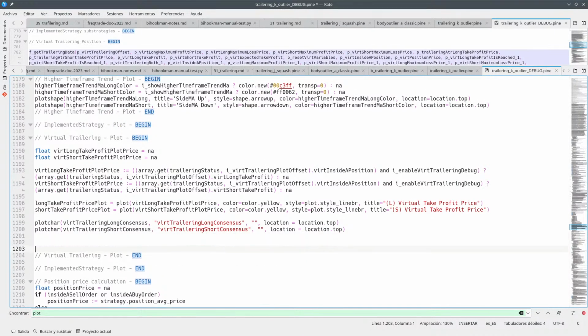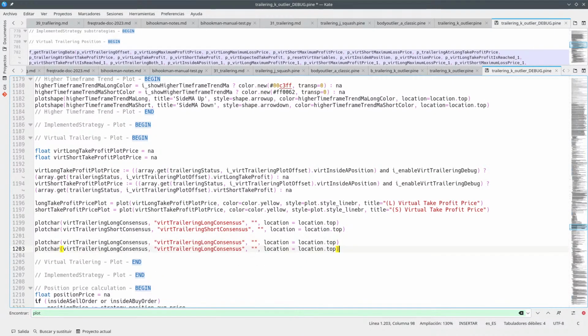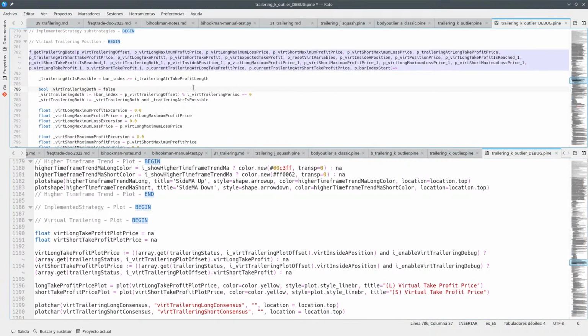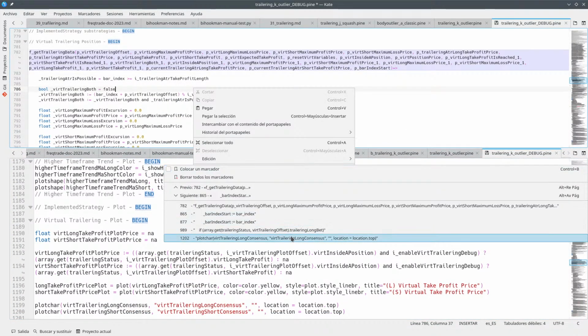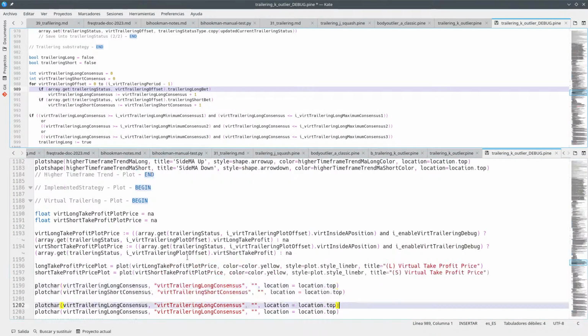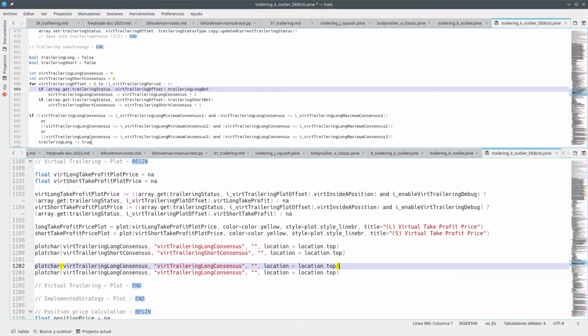Okay, so let's put it here and then we will see how it goes. So basically here on the top we're going to find this thing here. So what I want to plot is each one of the offsets.